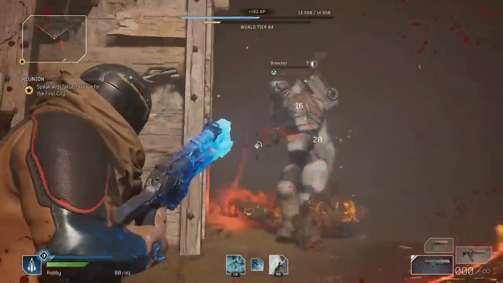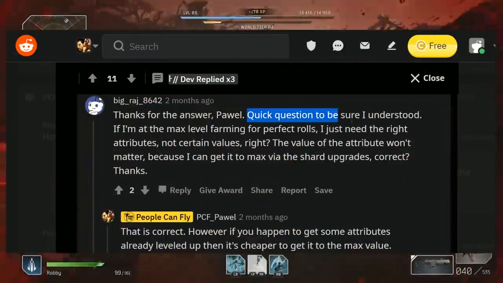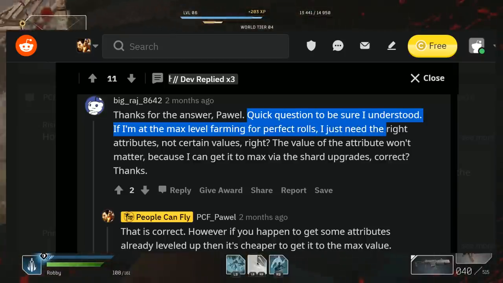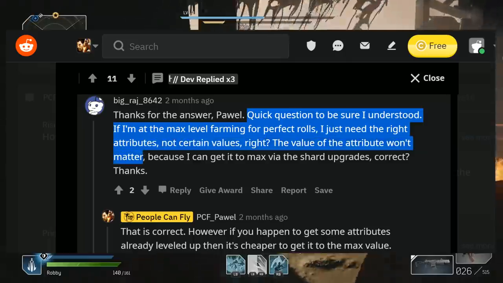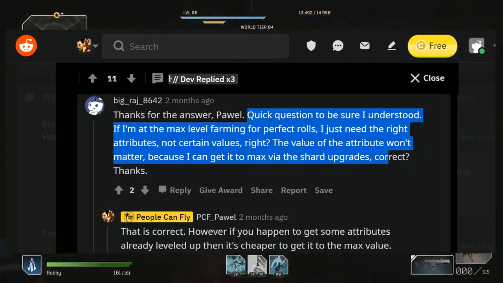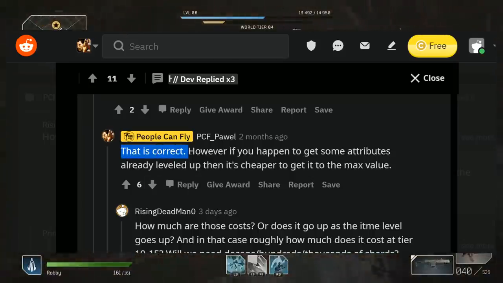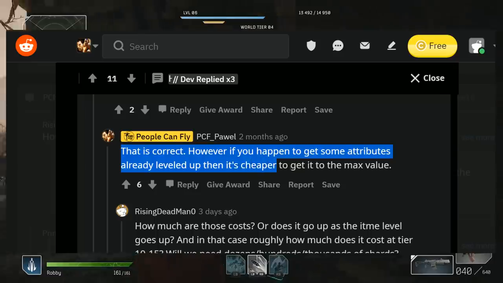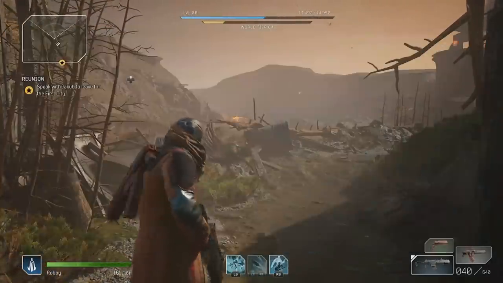Now, also, we have Big Raj who says this. Thanks for the answer, Powell. Quick question to be sure I understand. If I'm at max level farming for perfect rolls, I just need the right attributes, not certain values, right? The value of the attribute won't matter because I can get it to max via the shard upgrades, correct? Thanks. Powell did respond saying that is correct. However, if you happen to get some attributes already leveled up, it's cheaper to get it to the max level. So that's also noteworthy.